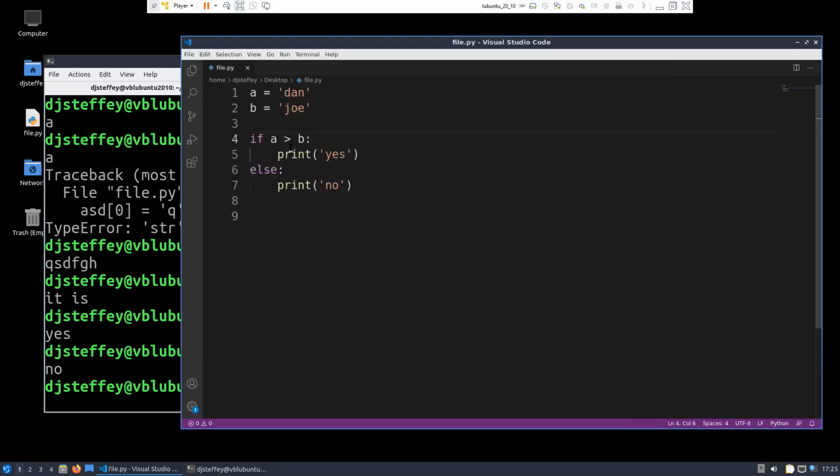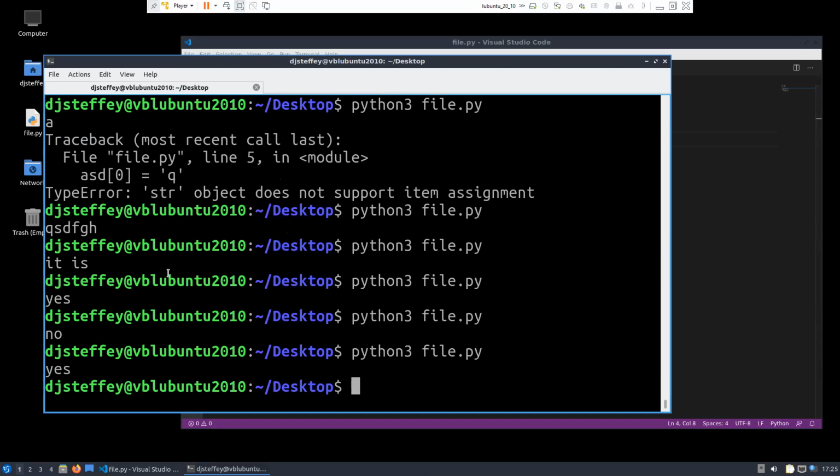And we can use all of our normal mathematical operators. We can use less than, greater than, less than or equal to, greater than or equal to, equal to, and not equal to. So let's do this one. If A is not equal to B, it's going to print yes, because A is not equal to B. And there it prints yes.